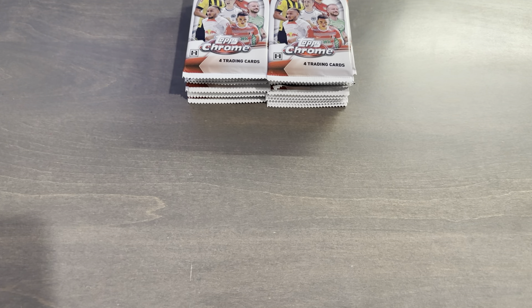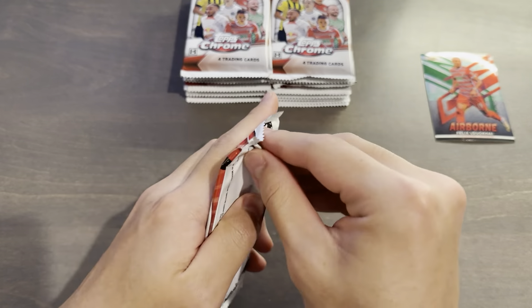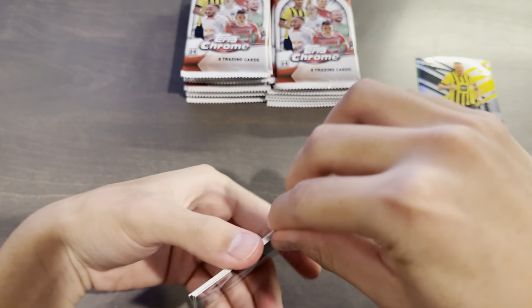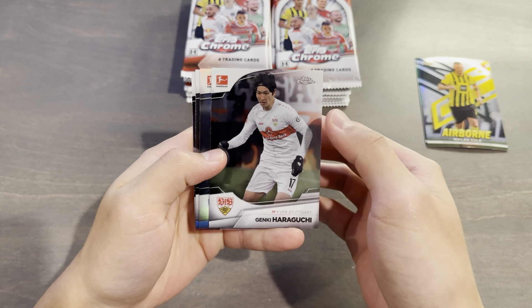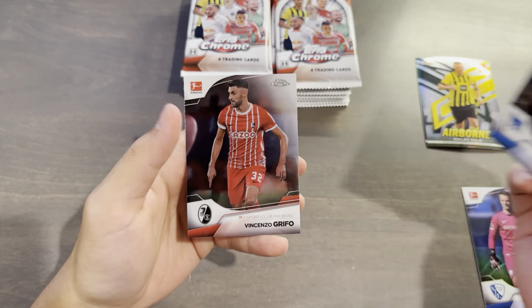We start with Wagnemann and an Airborne insert of Felix Uduokhai. Just put the inserts on the side. Schick and Luka Netz. I think the design this year looks pretty good, actually. Last year's design wasn't bad either, but this is a refreshing change, and it has pretty good photography on top of that. Kaminsky, and then another Airborne insert, this time of Niklas Süle, Sertdemir, and a Doki rookie. The 100-card checklist is pretty small, most of which are going to be veteran players. Horiguchi, Riemann Refractor, Jule rookie, and Vincenzo Grifo. The other good thing about this year is that they got rid of Hobby Light, because Hobby Light is honestly just a waste of print run, waste of base, and waste of space.